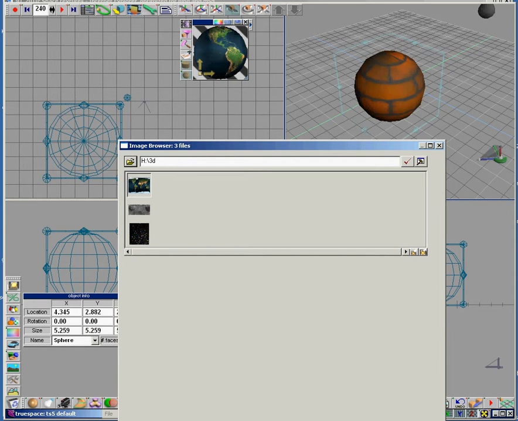Now I'm going to drag the Earth map on top. And I want you to notice something. You notice when I paint this pretty picture of the Earth map, this is what's called a tiled image. It has been stretched in such a way that if you paint it onto a sphere, it's actually seamless. Watch what happens when I have it spinning. You notice that it actually wraps around and it looks seamless. It looks like an actual globe. That's the purpose of that. The same is actually true, I think, of this moon texture, if I did it right.